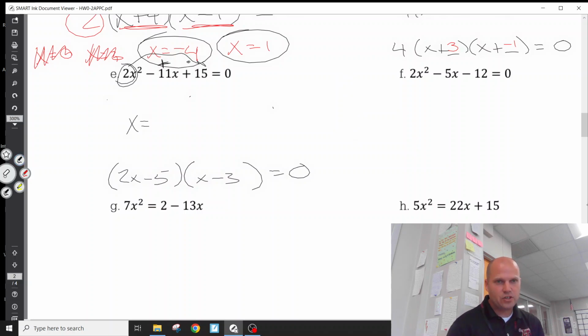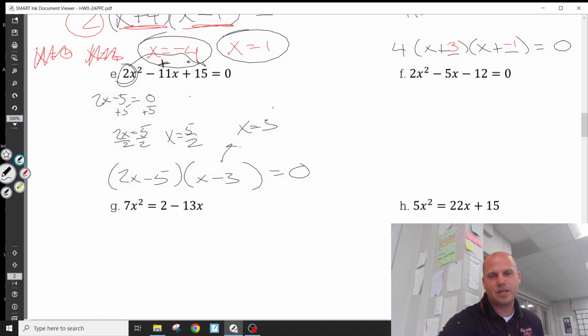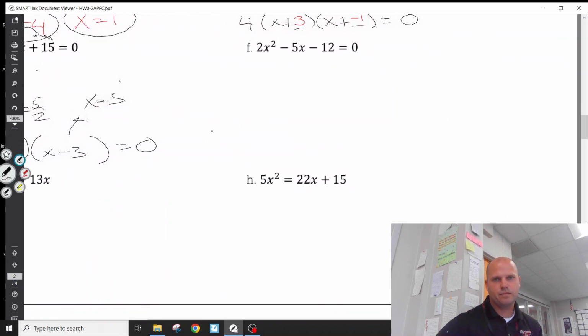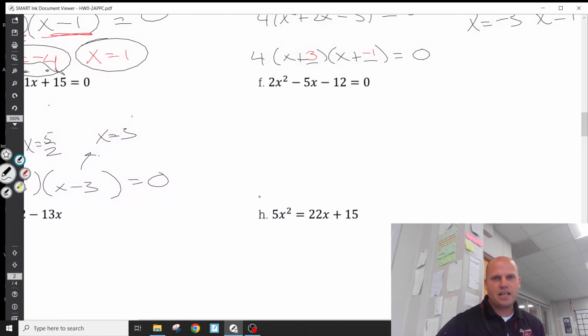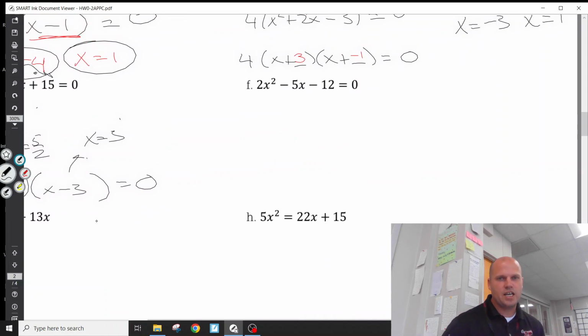Now, we have to find the solutions. Once we get here, you have to figure out what x makes this 0. Maybe you're not comfortable getting right to the answer, so you can go ahead and solve. Add 5, divide by 2. Guys, you have to do this yourself. If you are just copying this down, you're not helping yourself out. If you just copy down E, try to do F by yourself. If you're copying down E and F, try to do G by yourself. Try to do H by yourself.